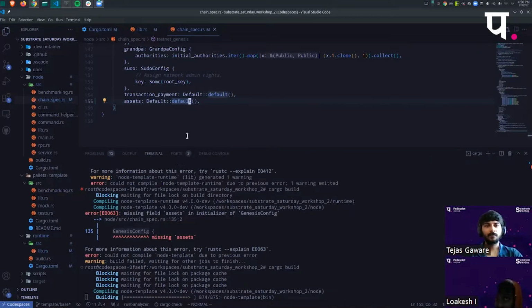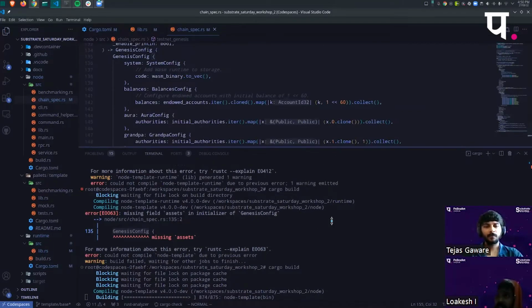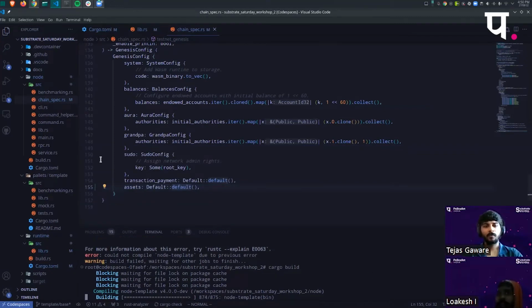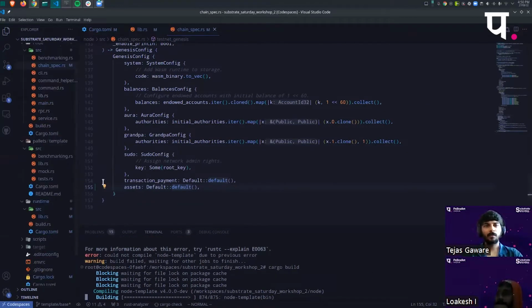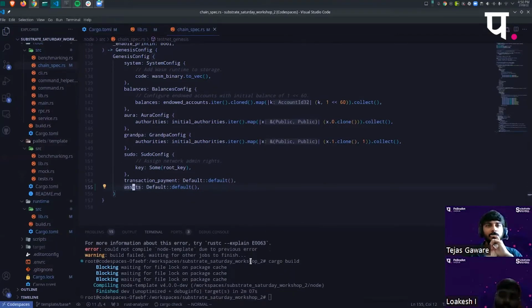So as you can see, there are no more errors, and this is almost compiling. Now quickly, let's get our code ready for our custom pallet. A good question to ask right now is, I've imported assets, and assets is going to work here, so why do I need to write a pallet? Because assets is just a pallet that they are providing to us as support for us to build fungible assets or NFT assets or whatever.